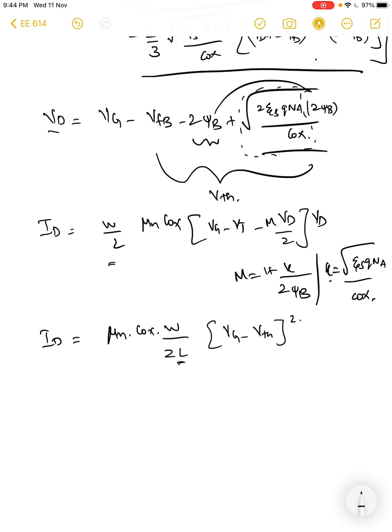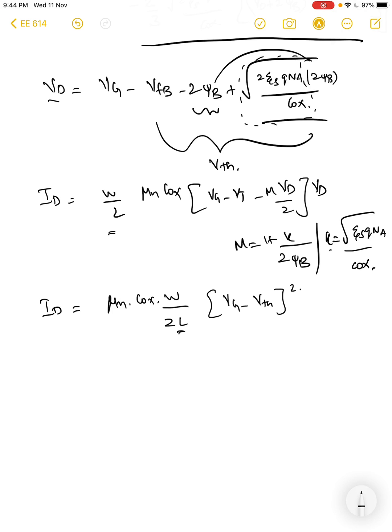And why do you want to increase the current? As we saw in BJT and so on, the cutoff frequency is proportional to the current. So the higher the current, the higher will be the cutoff frequency. So basically you can switch the transistor much faster if you have a larger current, right?